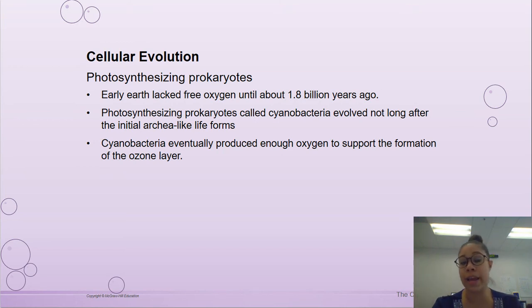The oxygen that they release from photosynthesis is the oxygen that we find in the ozone layer now. So oxygen-free Earth. We have these small organisms. They're going through the process of photosynthesis. They're releasing oxygen into the atmosphere that's going up into the atmosphere and creating the ozone layer. Ozone is just O3.